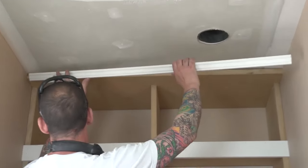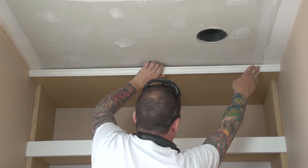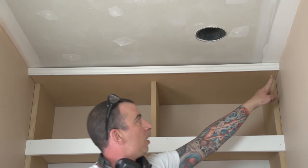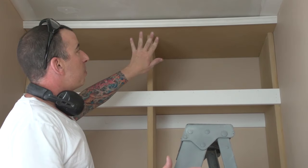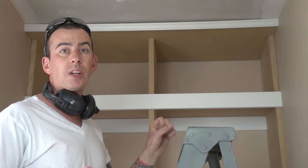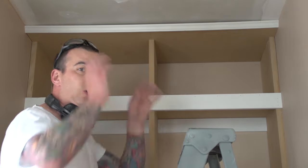So again, I'm going to fit it in tight on this corner and I'm going to flex the other side in. Okay, so you can see here that I'm very tight on each side and it's flexed in the corner. So when I pop that into position and put a couple nails in it, the glue and nails will hold it in nice and tight, and I've got a great finish against the walls there, so that's what you're looking for.